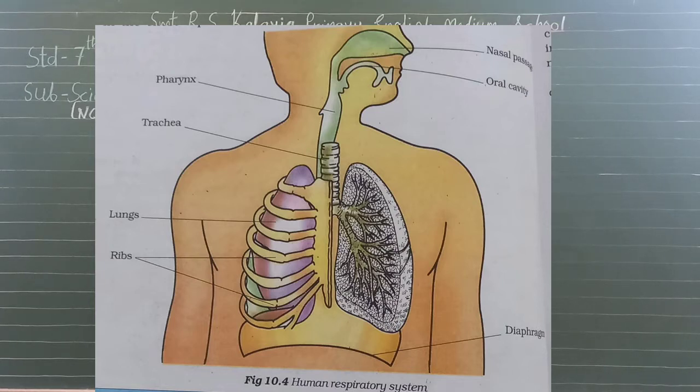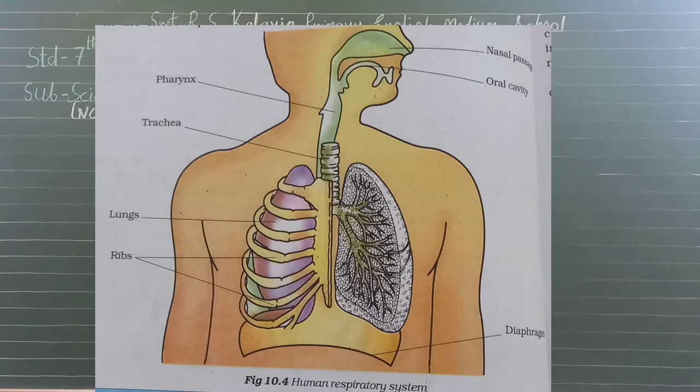Now this movement in our body can be felt easily. The whole breathing system can be felt easily. You can also try. What you have to do? Take a deep breath, keep your palm on the abdomen and feel the movement. You will find that when you breathe in, ribs move up and outwards and the diaphragm moves down, and at this point the air rushes to enter the lungs through the windpipe, or we can say the trachea, which is the passage.